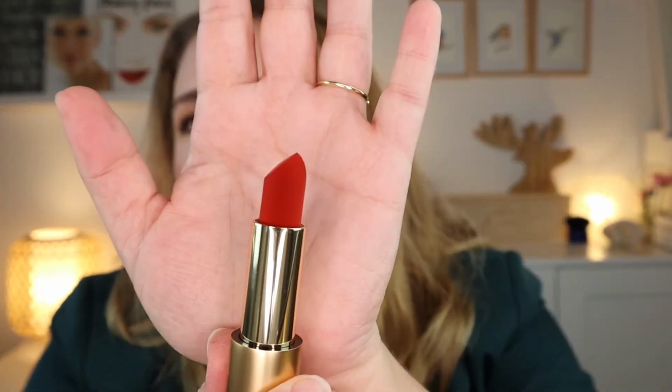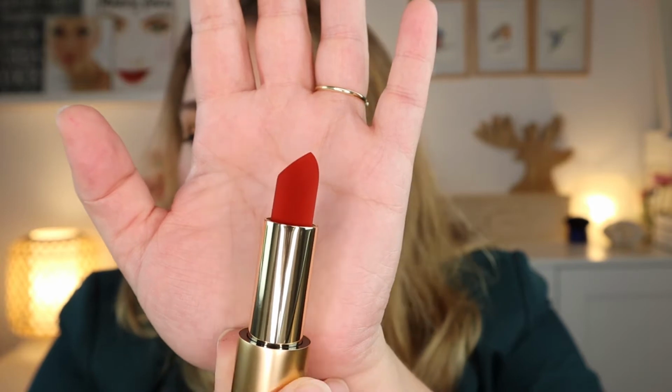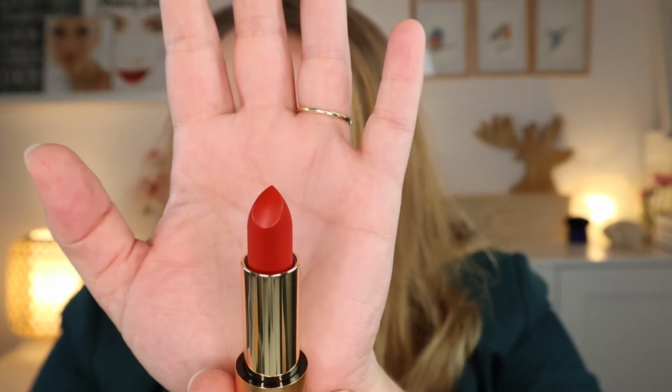All right, I'm going to try Velvet Dragon next. This is a new shade for her. It's like a very rusty orangey red, and I think it is so beautiful. I will use a pencil with this one because it will be a mess. It won't be pretty. I'm going to use a lip liner from NYX. This is the Peach Don't Kill Me vibe. It's in the NYX Suede liners.